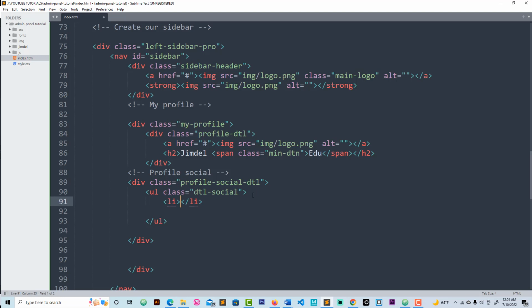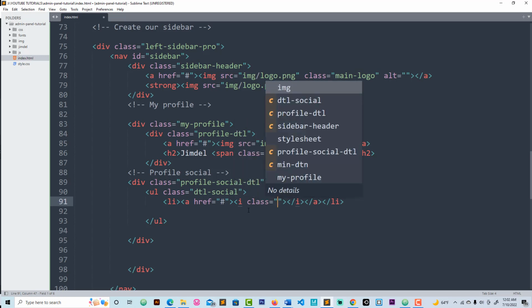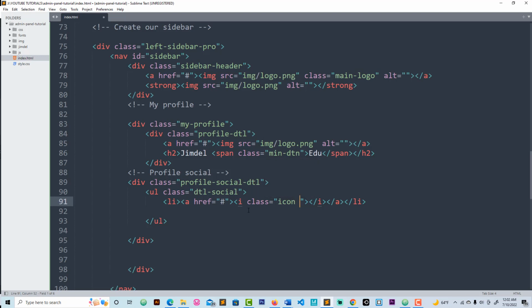Now we also pass our social icons. For the first one, we need a class here, and let's call it icon, Facebook.